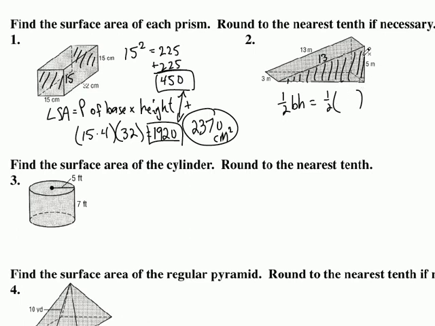But you could do Pythagorean Theorem and find it. Or you could recognize that it's a special triangle. This is a 5, 12, 13 triangle. That's why we learn those things, to make it a little bit easier. So the base of this is 12. If you don't like memorizing those things, that's fine. Go ahead off to the side. I'm not going to do it here, but you go off to the side, do Pythagorean Theorem, and then you'll find out that that's 12. It just makes things a little bit easier.